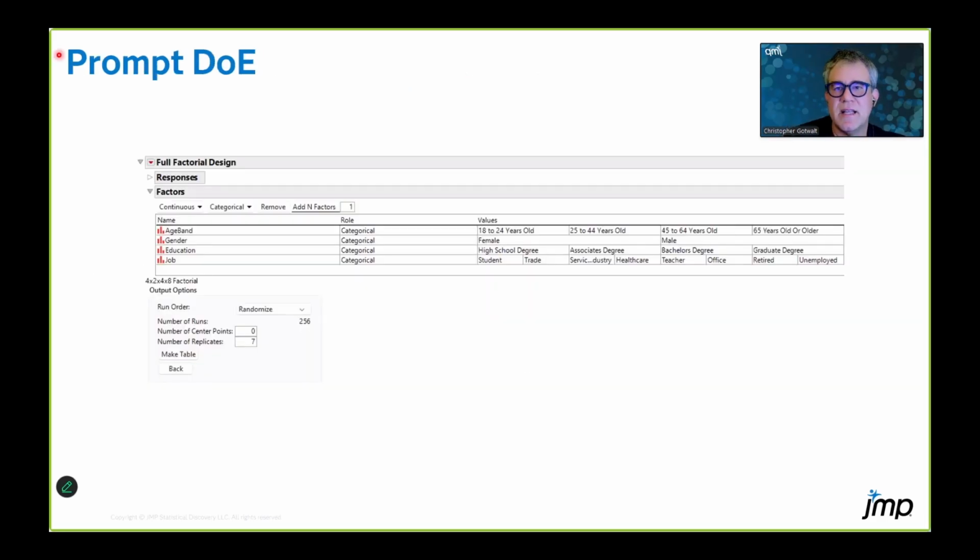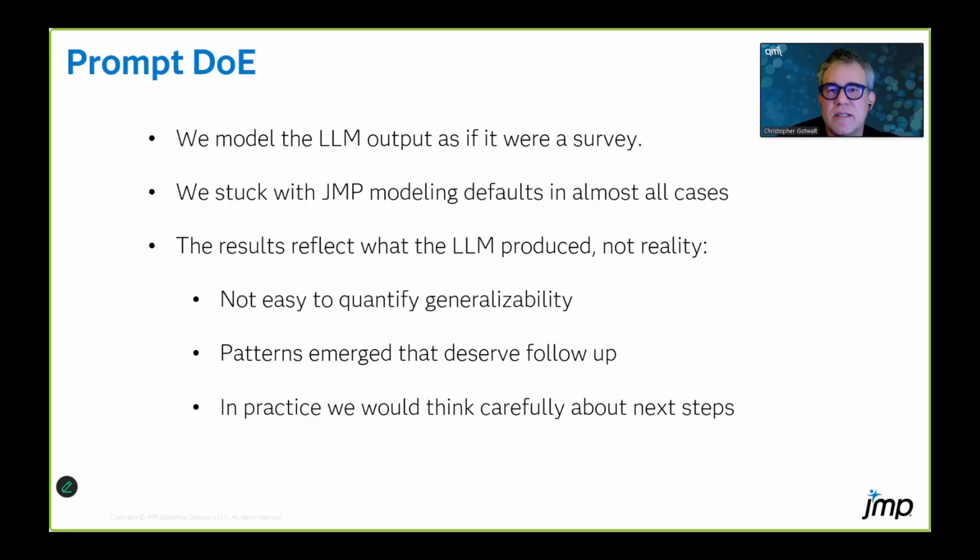The first thing I did was create a full factorial design in the 4 demographic factors. Runs are cheap here, so there was no need to use a smaller design. I also asked for 8 replicates per combination of factor settings, which turned out to be very useful in understanding how ChatGPT works later on. We model the results in JMP just like it were a real open response survey. To keep things simple and show how easy it is to get interpretable results, I stuck with JMP defaults wherever possible in the analysis.